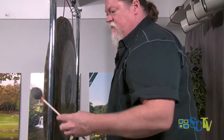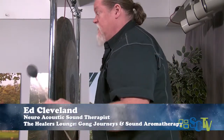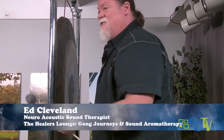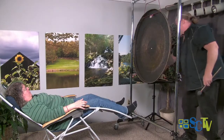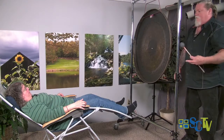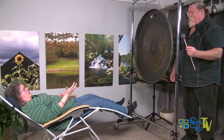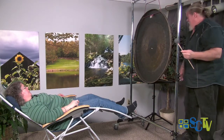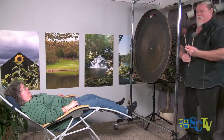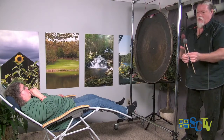So, in being a skillful player, you want to be able to make as many different sounds as possible through all these different mallets. Is why education is so important. So all these different mallets have a purpose. They all have the ability of creating different sounds. And how do you know? Like that one's like a ball of string. How is that different? This one is a little bit larger and a little bit softer. This one's a little bit smaller and harder.